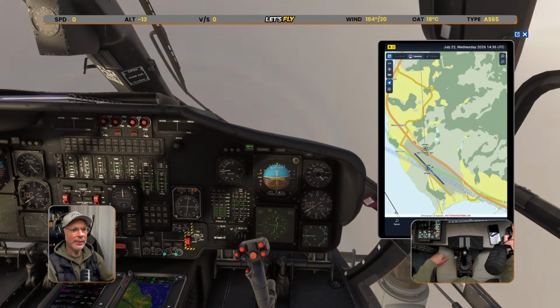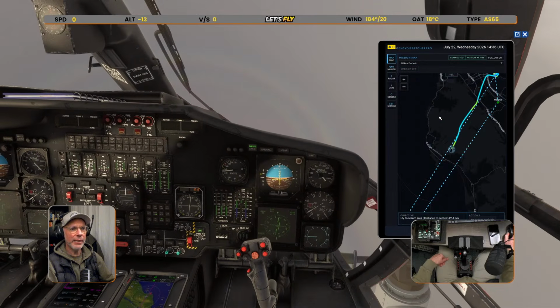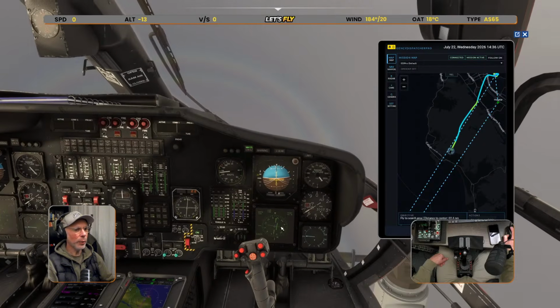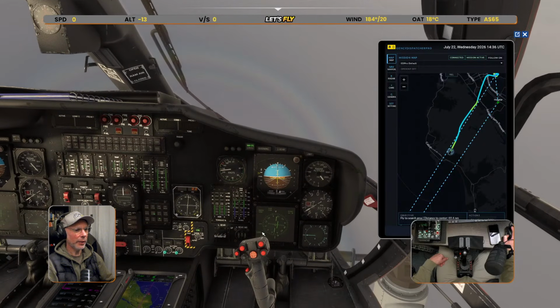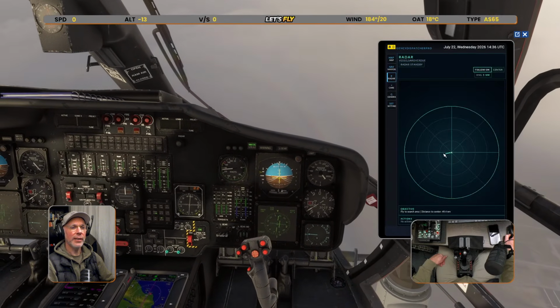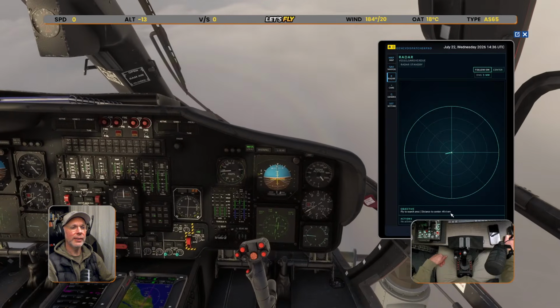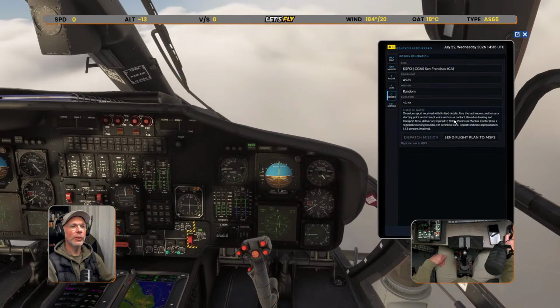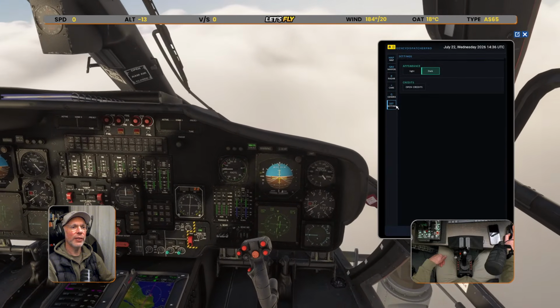So does the EDPro give me any information about the ship that we're looking for? Does that really capture that? Oh, there's always this offset, isn't there? Oh, well, it'll get us there in the end. Navgraph, no. Radar. What's that line? Fly to search area. This is the center, 49 miles. Okay. Cares, not required yet. General. Okay. Send flight plan to MSFS. I think we did that.